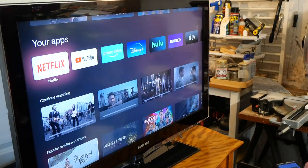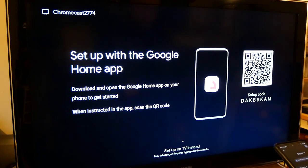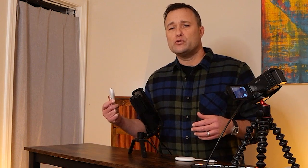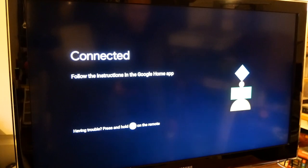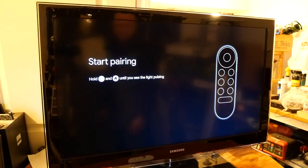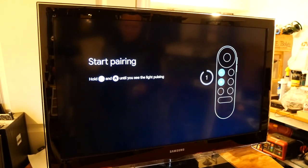When I plugged the Chromecast into the TV, the setup process was very simple. I used the Google Home app on my smartphone to go through the setup process because it streamlines it and makes it a lot faster. If you don't want to use the Google Home app, you can just use your remote control to set up the Chromecast and sync it with your TV controls. The Chromecast remote paired with my old TV really quickly just by going through a few audio and power tests to sync the make and model of my TV to the Chromecast.